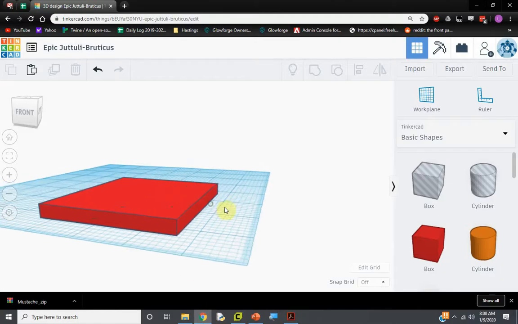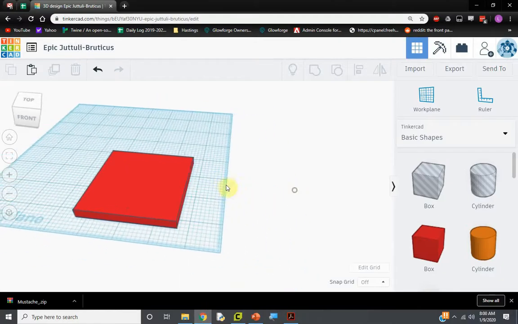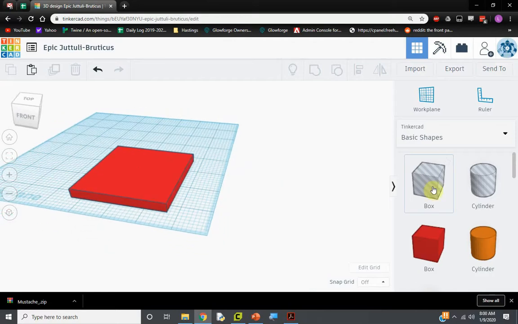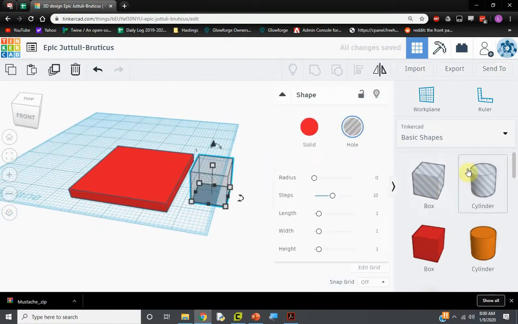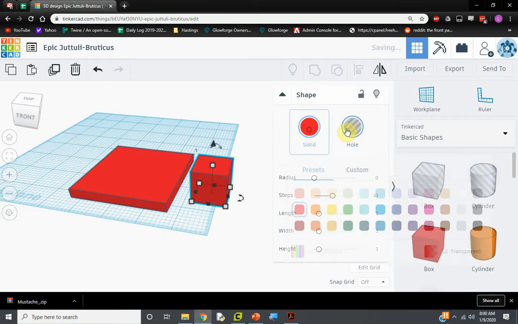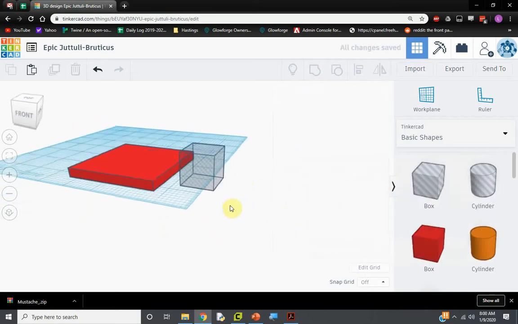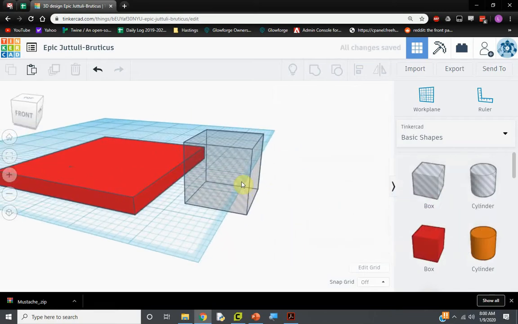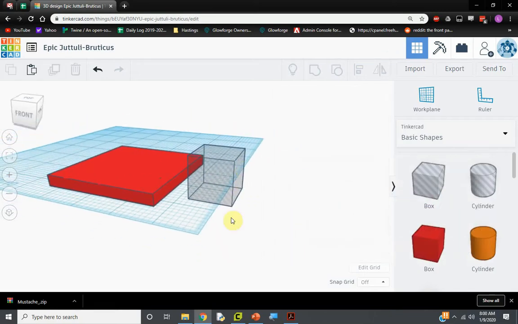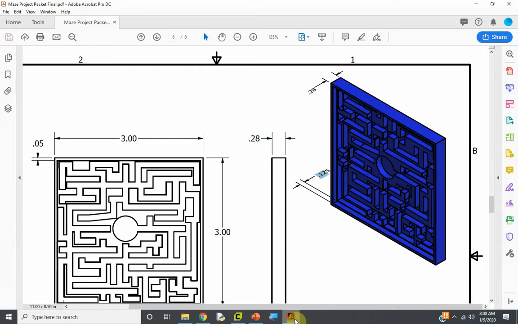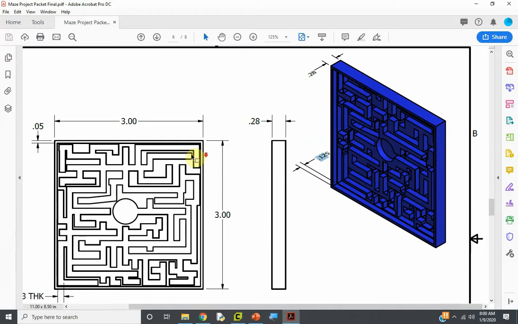So in TinkerCAD, very simple. We're just going to drag out a box. That's a hole. So notice how this is a hole. You can change anything from solid to hole by doing that, but it's a hole. Okay. And all we need to do is just make the lip. So we know that it's 0.05 inches from the edge.